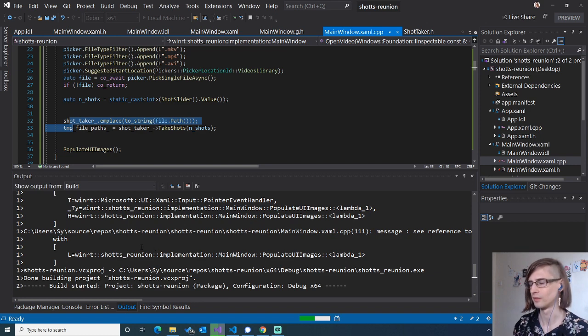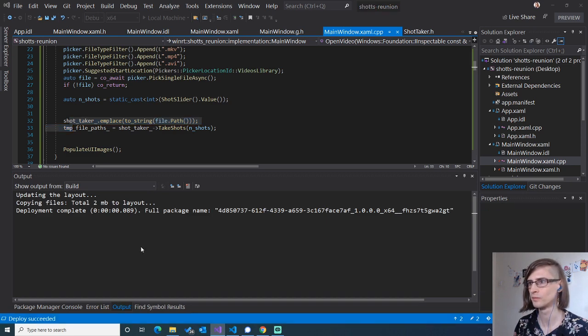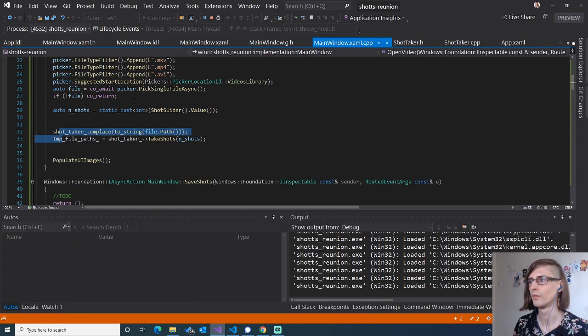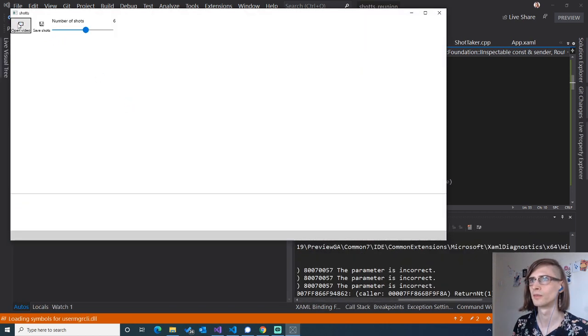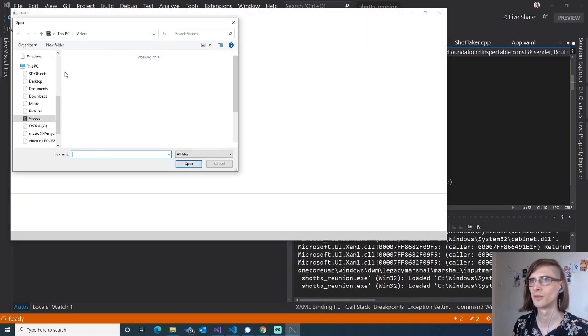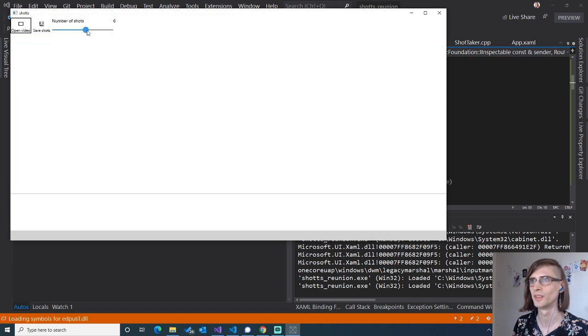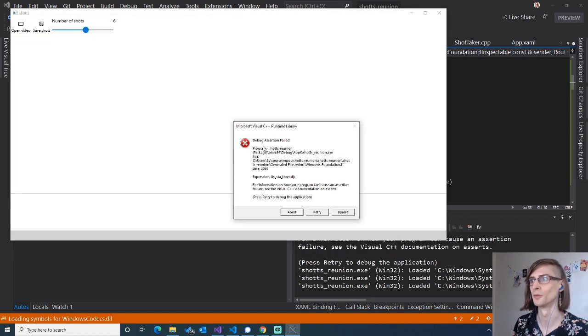Building. There we go. Loading symbols. Okay. So if we hit open and we open, then yeah, we can't move our, oh yeah. Not good.